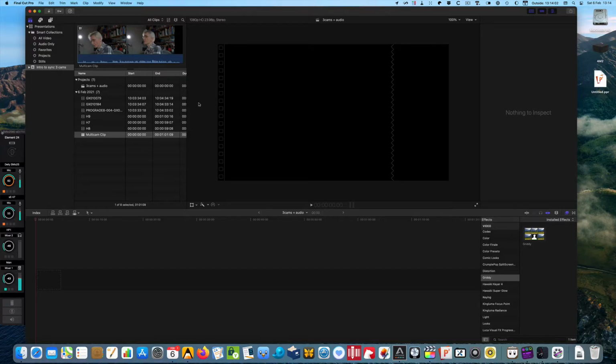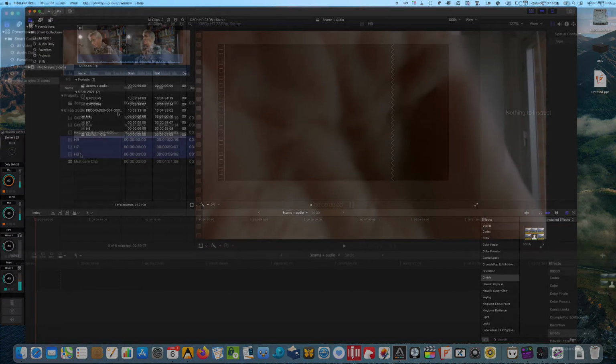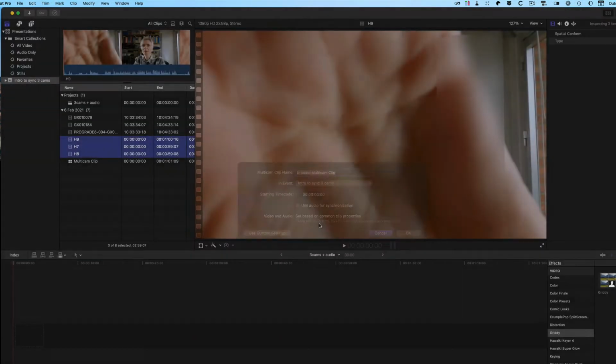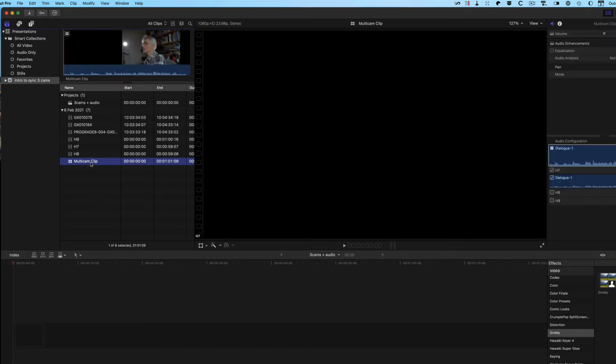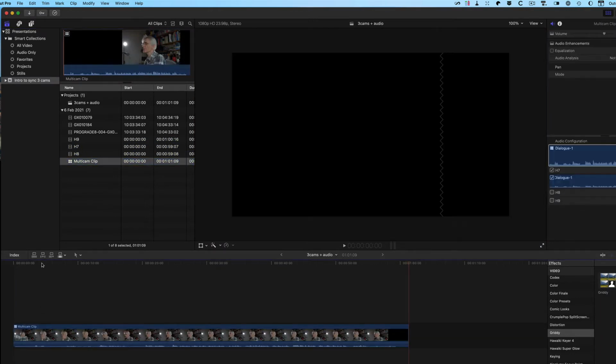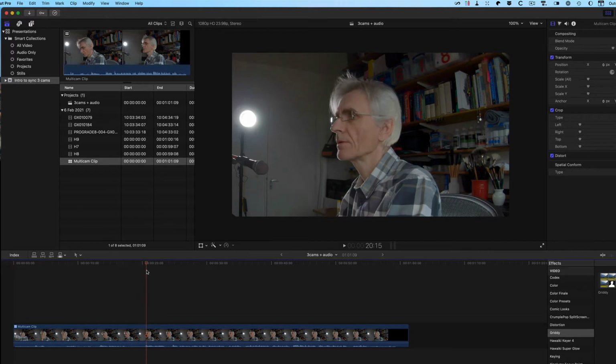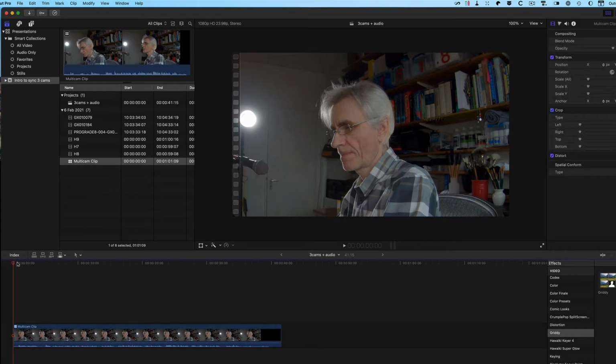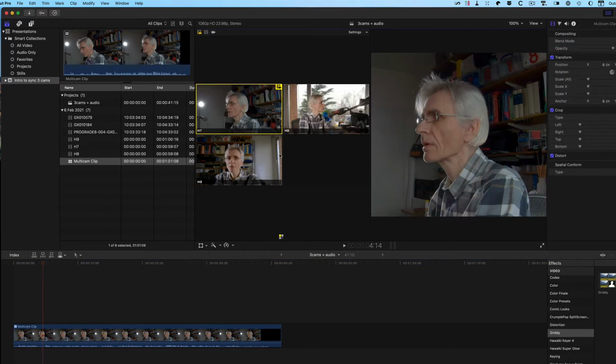We're starting in Final Cut Pro X by selecting our 3 camera files, creating a new multicam clip, which I've already done, and placing it on the timeline. And then we'll look for the location where we are starting our presentation, and I'm going to cut everything that comes before that. And now we can take our angle view and start cutting.